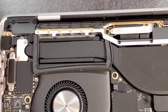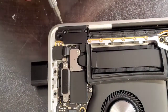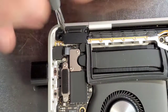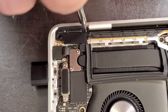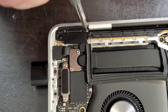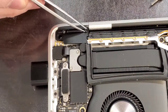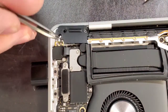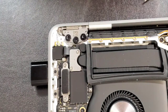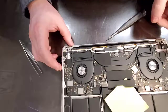Gonna do the other side now. It does help to have a steady hand when you work on little things like this. I usually have fairly steady hands, but if you're tired or stressed, the hands may not be as steady as you like them to be. Let's zoom out.